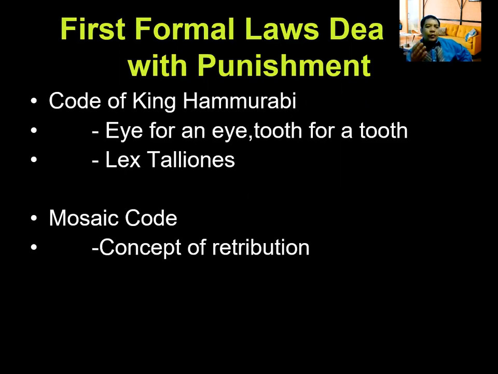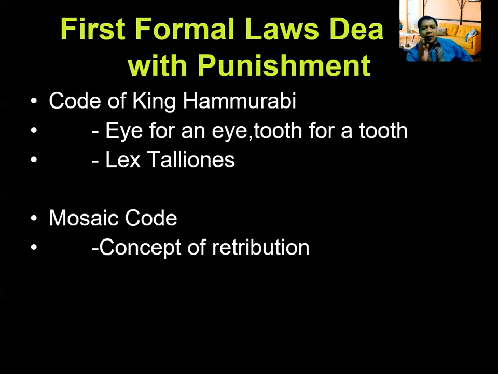So under the Code of King Hammurabi, it emphasized the idea of an eye for an eye and a tooth for a tooth, meaning that the penalty that will be imposed upon any person who would have committed a wrong against another will be equivalent to the harm done by him. So let's take this literally. If your actions led to the loss of the sight of one of the eyes of your victim, then under the Code of King Hammurabi, it should also result in the removal of the sight of one of your eyes.